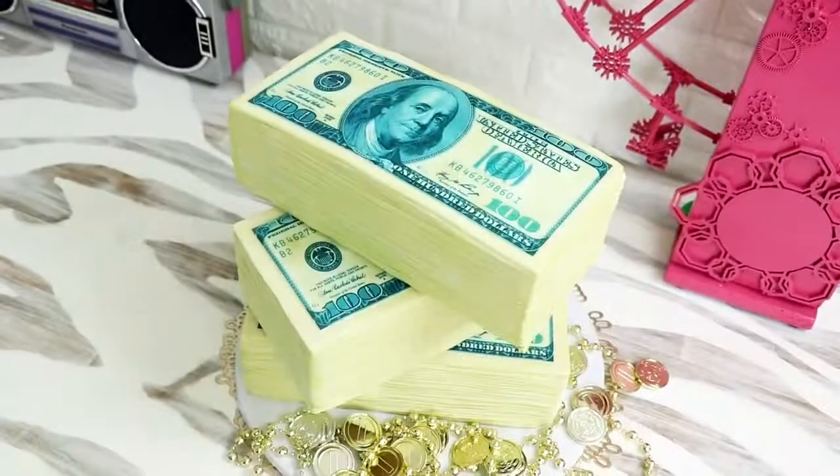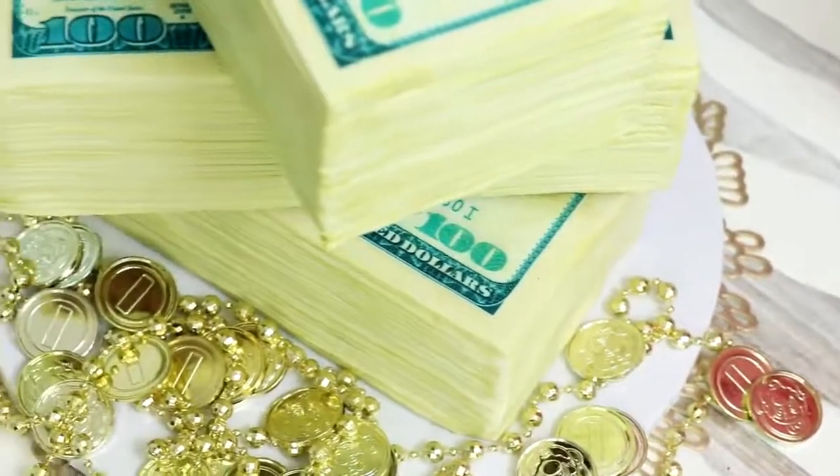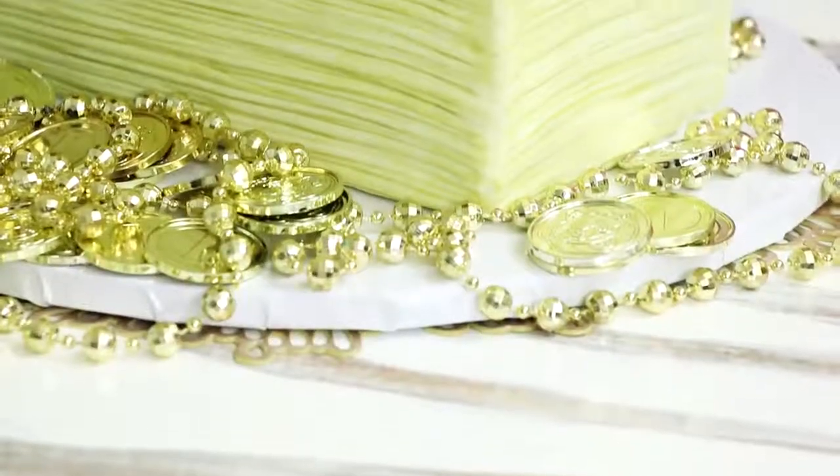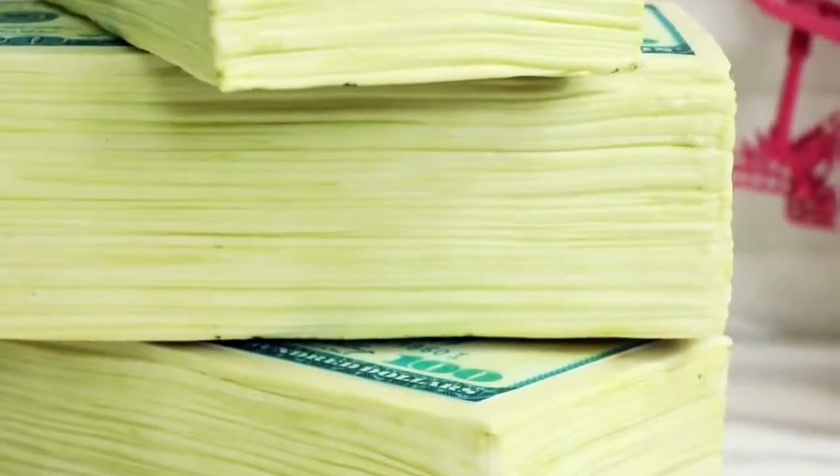Hi, my name is John and I'm a rapper. Today we are making a money cake, a money flex cake. That's why I'm wearing my little Tay jacket and I'm looking super fresh for you guys. This cake is super luxurious, extra fancy with all the Mario Kart coins that I sprinkled on the bottom. It just sets it off. I know you love it, right? It was pretty simple to make, so let's get started.